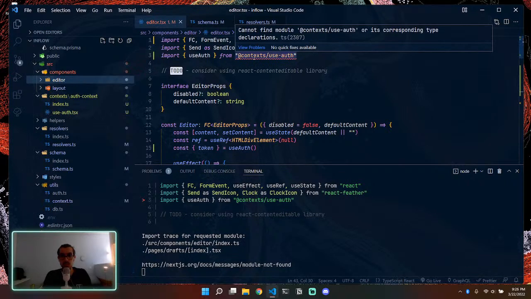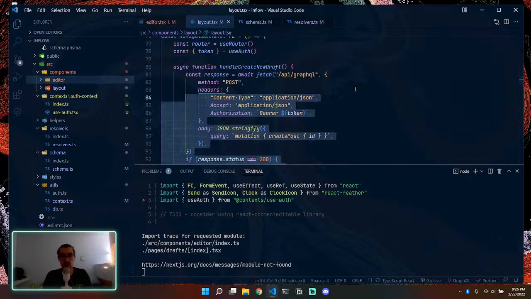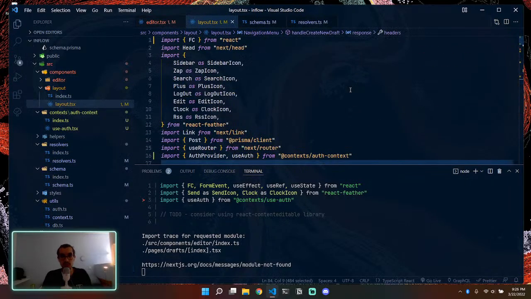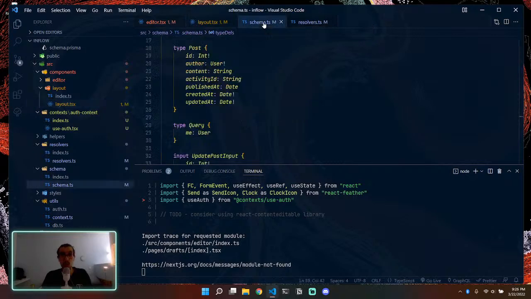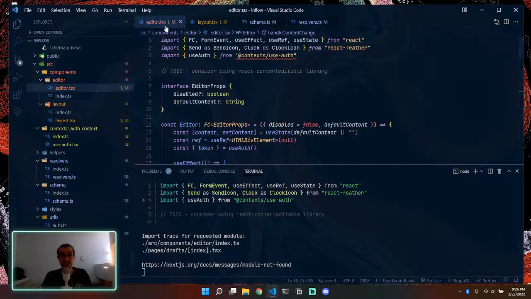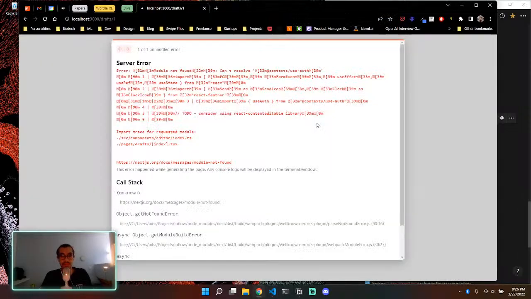Shoot. Contexts. Why is it working with layout and it's not working with you? Huh? It is working here. Oh, right. You said use auth instead of auth context. My bad. Okay.